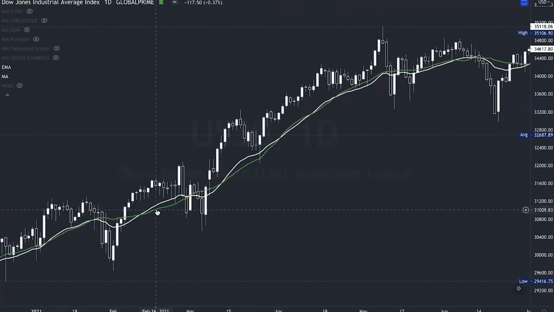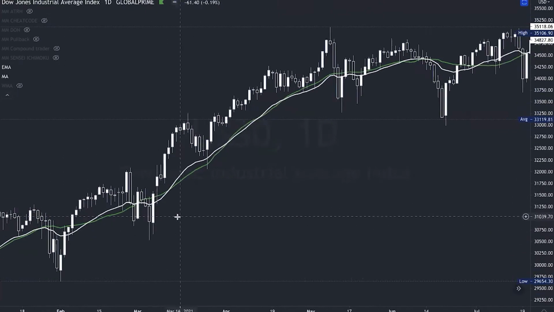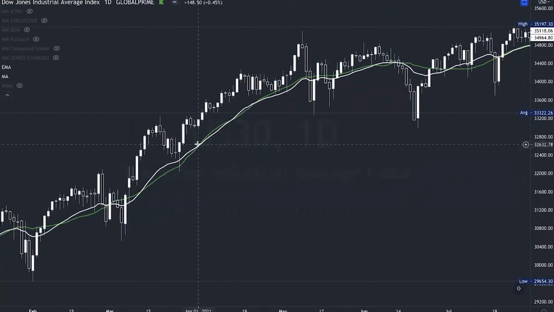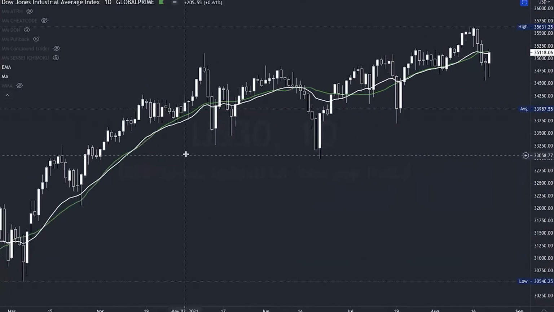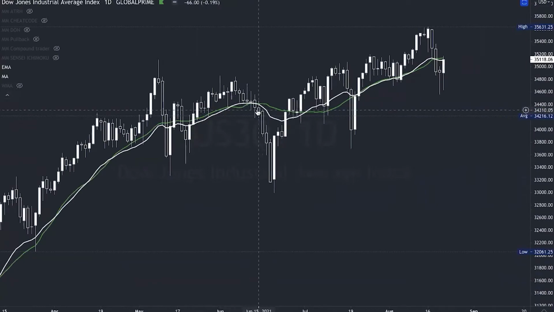So compared to the simple moving average, the exponential moving average can move a little bit faster to price. This is one that's more commonly used on lower time frames to react. Even though it's still a lagging indicator, it reacts to price change a little bit faster. So you can see how the green line, which is the simple moving average, is kind of floating above, but the exponential, when it crossed the same point here, actually followed price a little bit closer.